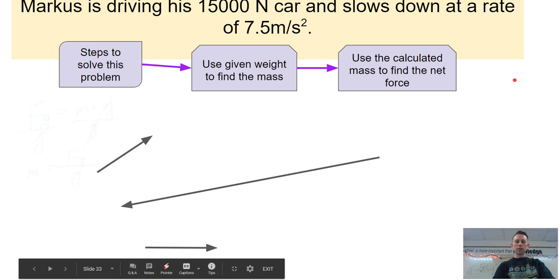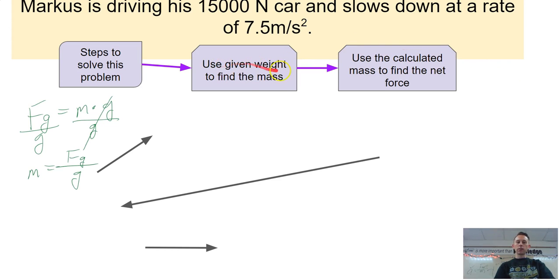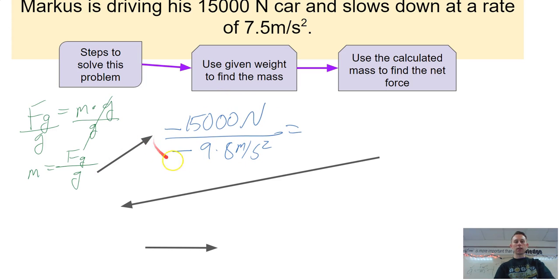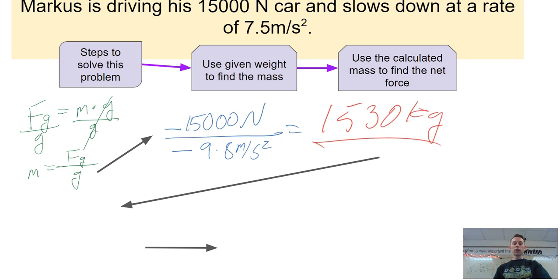Everything at the top is still the same as the previous slide. Like I said, we're going to use the weight to find the mass. So here's this equation. We rearrange it to solve for mass: force of gravity divided by the acceleration due to gravity. And I end up with this when I plug it in. Negative 9.8 meters per second squared, that should be familiar. But make sure that this is also negative because the force of gravity is going down. So then we have to have that be negative as well. This is a good thing because our mass then ends up being 1,530 kilograms, which is positive because the negative cancels out the negative, so you end up with a positive mass here.